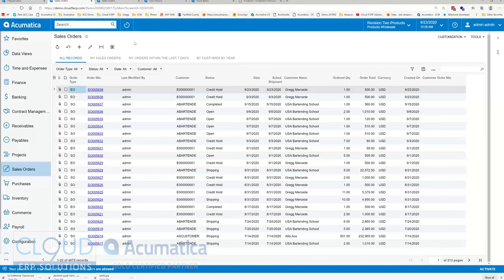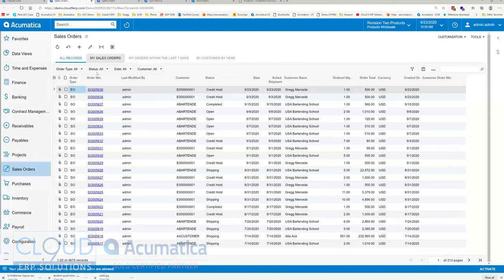But one of the nice things about Acumatica is how we display data. Acumatica has a feature called generic inquiries, and for those of you that have been using Acumatica for many years, you'll notice that's been an area that has evolved. Acumatica has made it better and better, and it's truly one of the most advanced features in Acumatica for displaying information the way you want to.